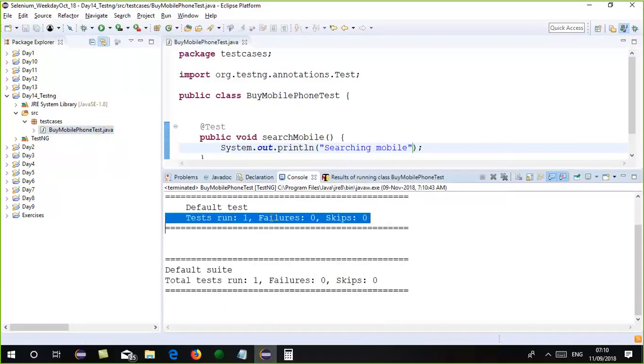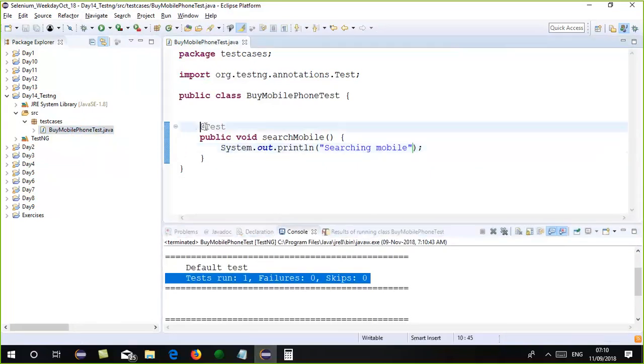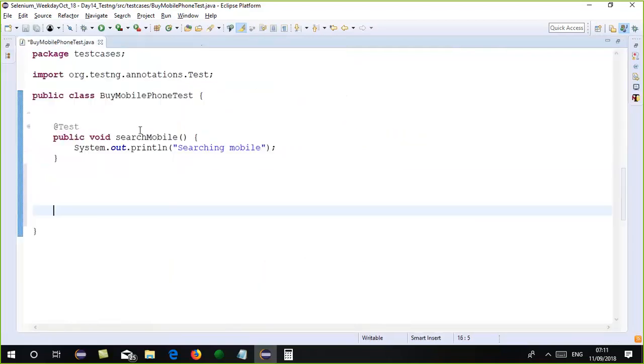Total tests run, failures are 0, skips are 0. There is no main function in TestNG. You just have the test annotations which are executed. And you can have different test cases in a single Java file.